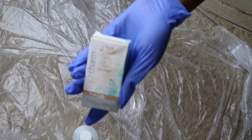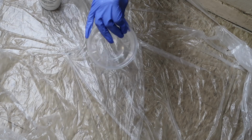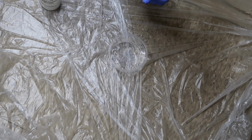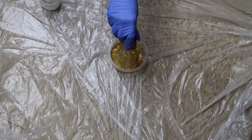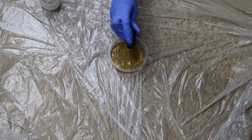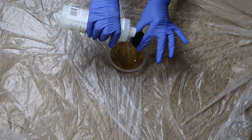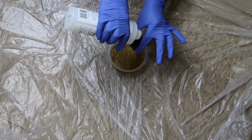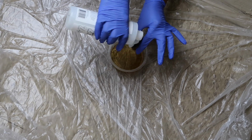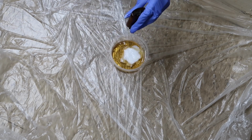So what you will need is toner. I'm using the Wella T15 toner. You need 20 volume developer and of course a kit to mix it in. So you first pour in the toner. And then you're going to take your 20 volume developer and pour it into that same toner bottle two times. So you need one part toner and two parts 20 volume developer.